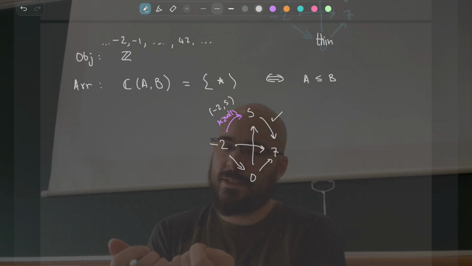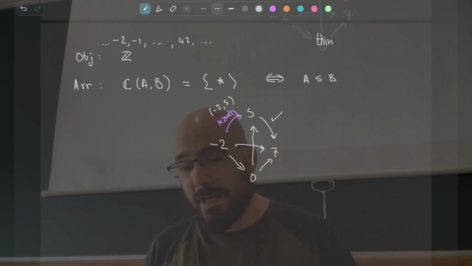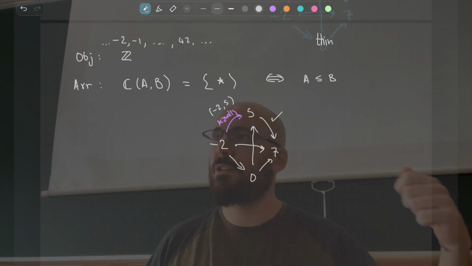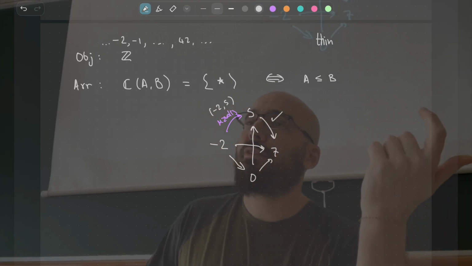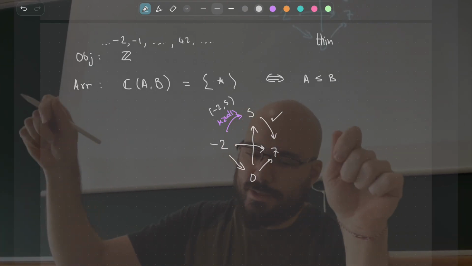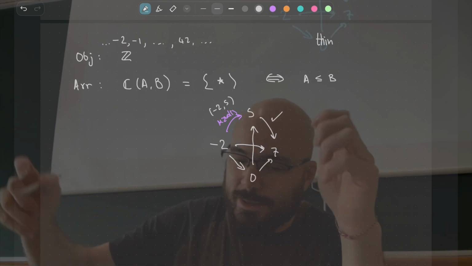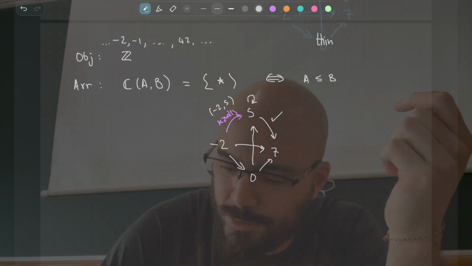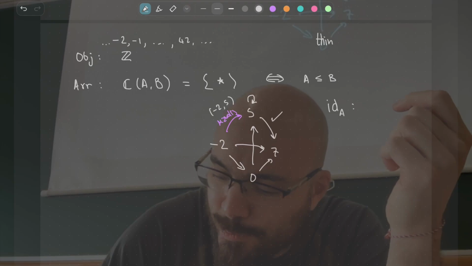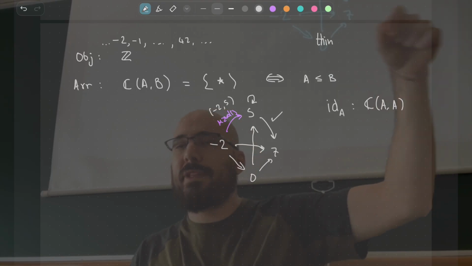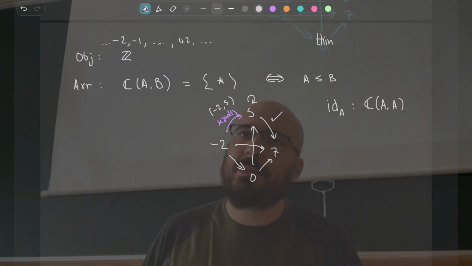First of all, my data: I said what the objects are and what the arrows are. Do I have the answers to all possible questions? Have I said which are the identities? By the way I've defined it, there is a danger there, because I told you that between any objects there is an arrow if and only if something, and I need to guarantee that these arrows exist, because of the type. The identity of any A has to be an arrow from A to A, so all these should have an arrow. I know that if they have an arrow, they have at most one, so I don't need to say which of these arrows is the identity, but I need to guarantee this.